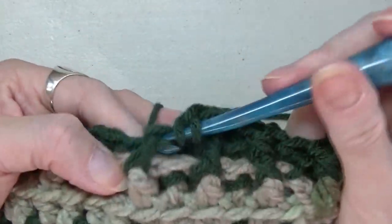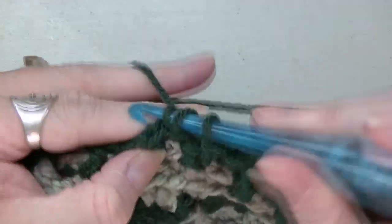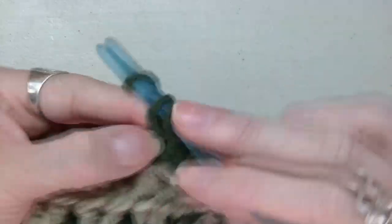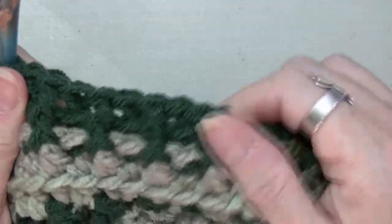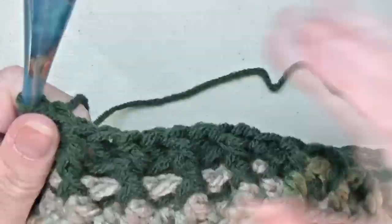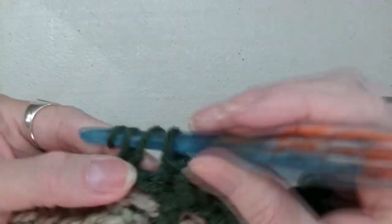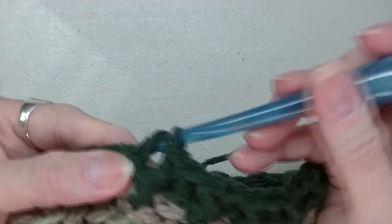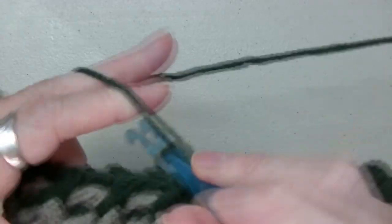Okay. Okay, there's the back post. It's a front post. And a back post. Okay. See that? There you go. Okay. So do as many rows as you want. Keep trying it on and seeing where it sits. And I will meet you back when you're finished your brim.